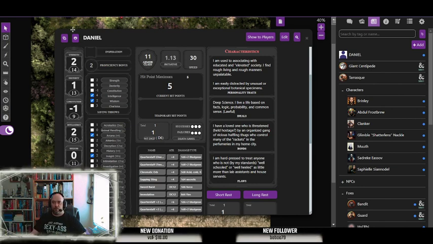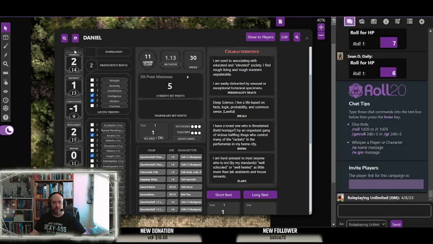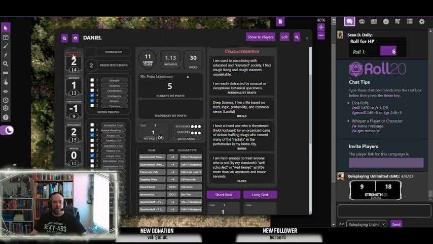And strength, of course, represents just what it appears to. This is your character's natural brawn, their power, their ability to arm wrestle, grapple people to the ground. My wizard Daniel is pretty decent at strength.